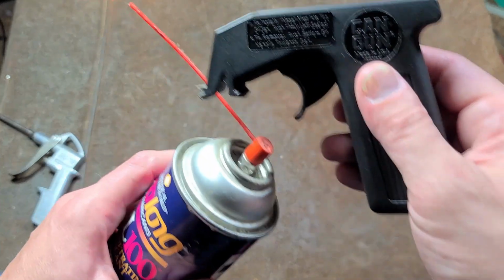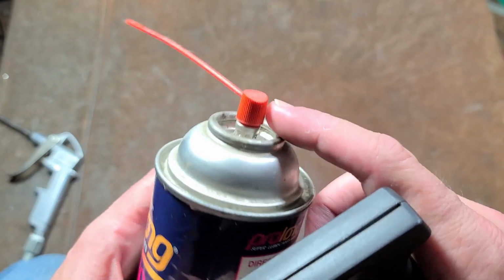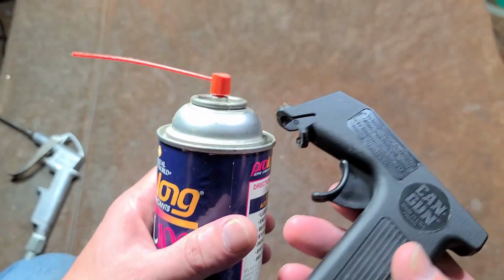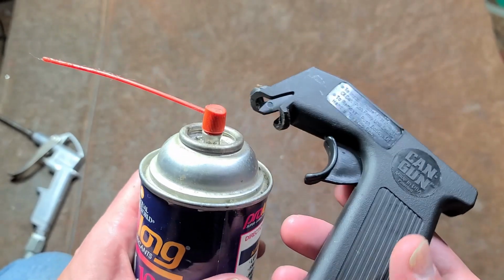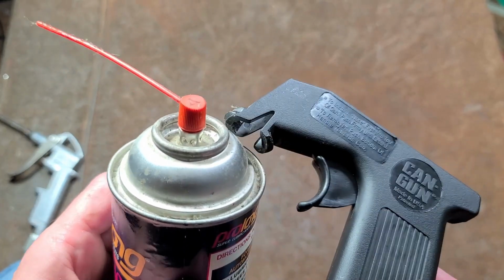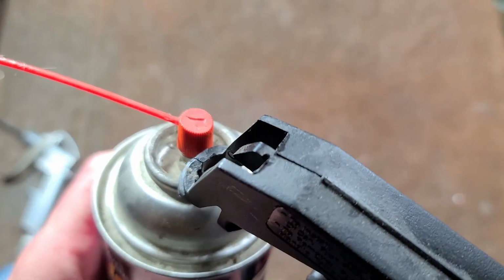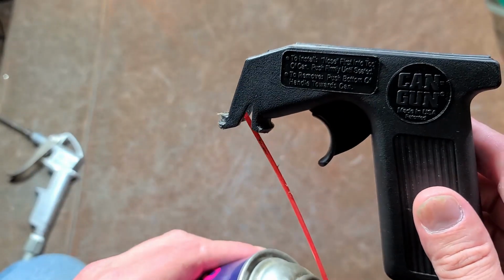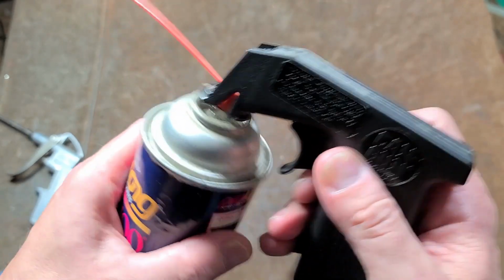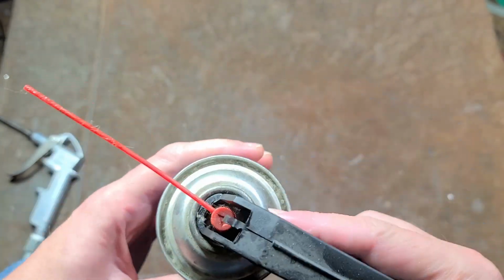in Harbor Freight. So most spray cans, and this is only compatible with essentially standard 90-degree nozzles, so this won't work with upside-down spray paint cans that are used in construction. Expanding foam cans, it won't work with. So there's a few types of things. There will be some cans that don't use the standard diameter, but it's pretty easy. You just take it, put it in there, lift the front on and just pop it in there, and it works pretty easy.